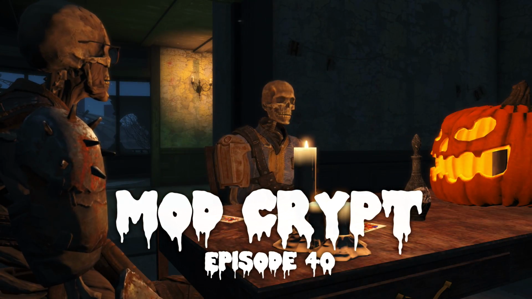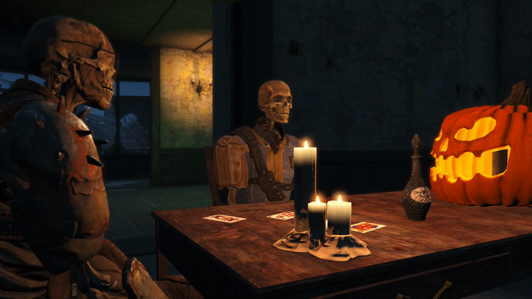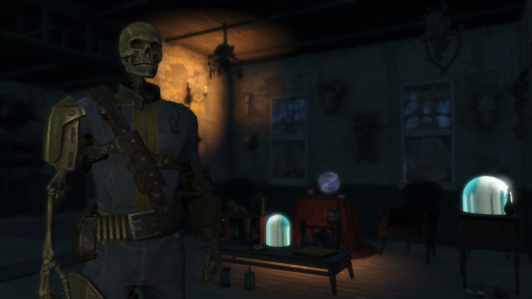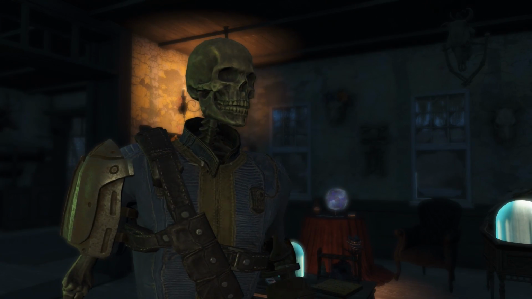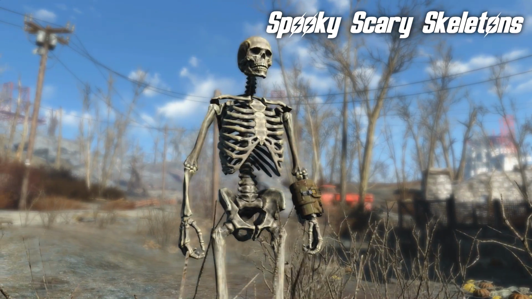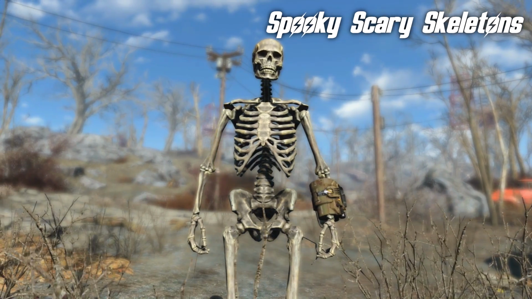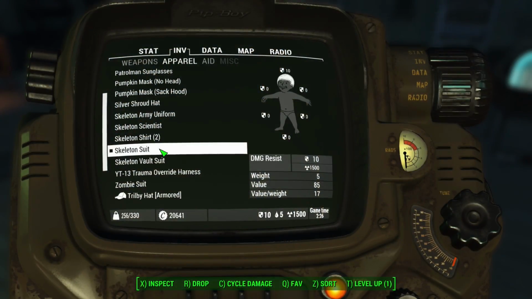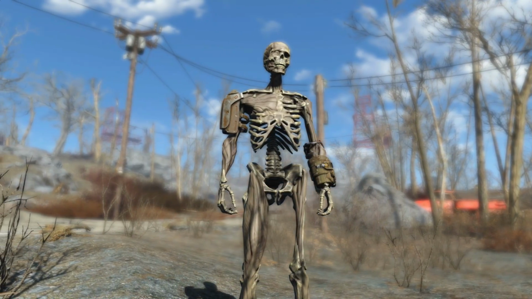It's Halloween and we are going to have a party, and of course, for a party at Halloween we're going to need costumes, and this year I have decided to go as a spooky, scary skeleton. You can craft the skeleton suit or the zombie suit at the chemistry station, and when you wear it, you look like a skeleton or indeed like a zombie.